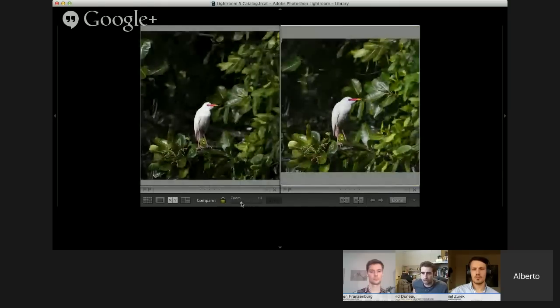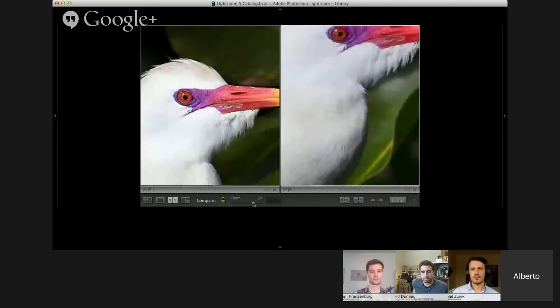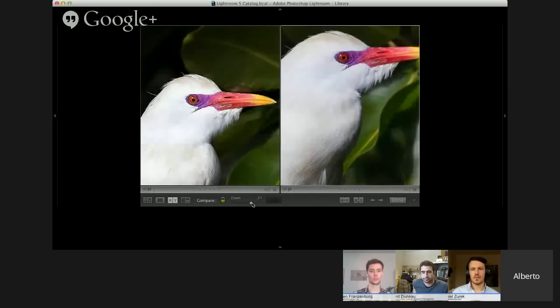I think that at the end of the day, when we had the finished product, what we wanted to see is that even if you don't have the stabilizer, if you have a tripod, and even if you don't have a Canon 5D Mark III, you can still have results that are really close to each other when you look at the final product. So you don't necessarily need this new lens, or the 5D Mark III, to get an equal comparison in good conditions. Well, if you can get the same results with a zoom lens as with a prime lens, then the zoom lens is the better deal because you're more flexible. Exactly. Especially when you're traipsing around in the jungle and it's all wet and you want to have that weather sealing. Yeah.